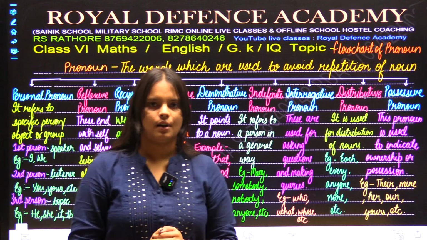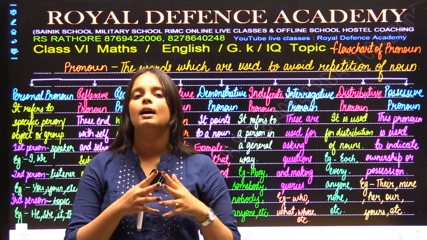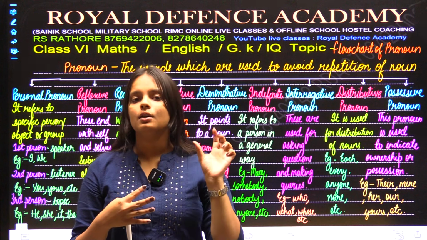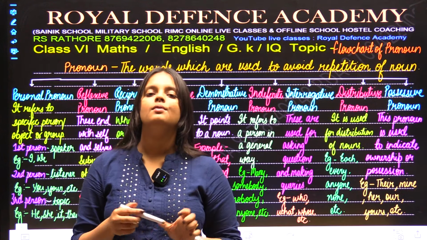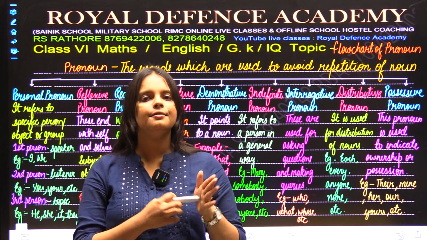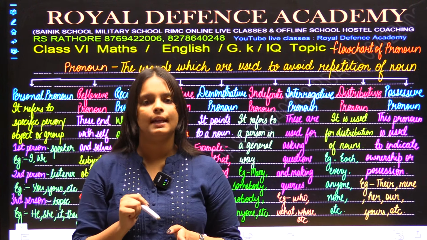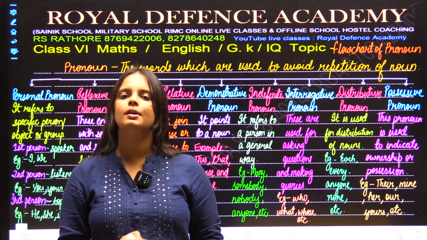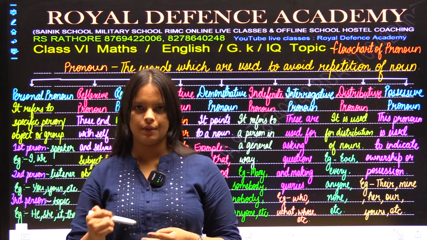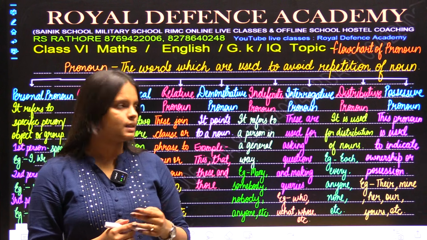Next is interrogative pronoun. Interrogative words are used many times. Now, an interrogative pronoun is used when questions are asked about the noun. When we are making a query or question about the noun, it is an interrogative pronoun. For example, if I ask who stole my pen, the who will be replaced by a name, which is a noun. That's why who is a pronoun. Pronouns are basically words which are used in place of a noun. So I am using who in place of a name. So interrogative pronouns are who, what, whose, whom, etc.